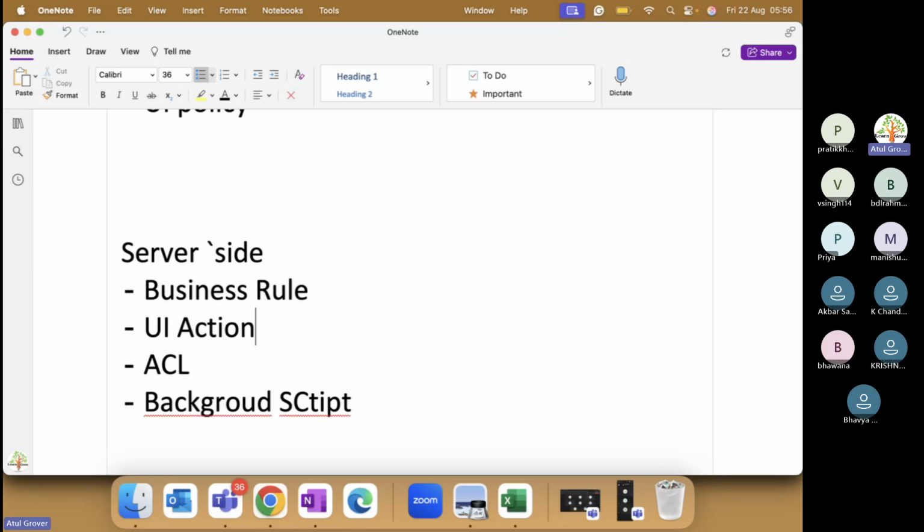So maybe when we discussed CMDB class mapping, I said that it is a business rule, it is a client script, it is a script include. Those are the types of server-side scripting. I'm not saying the classes, types of server-side scripting.